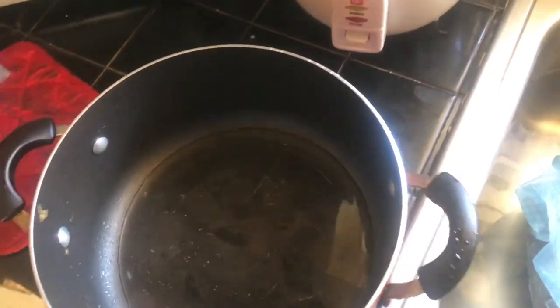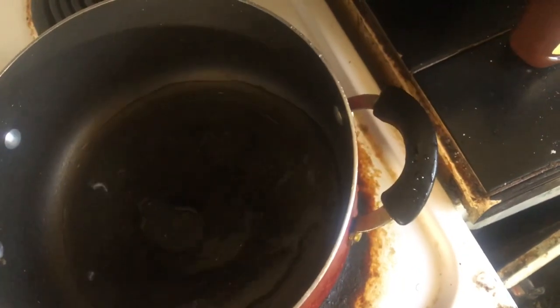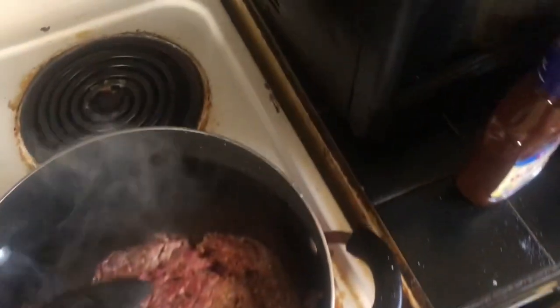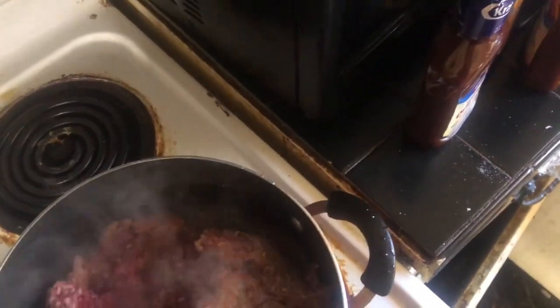I've got the hamburger meat right there. It's thawed out. I had some hot water, and then I put a little bit of water in the pot right here, and I'm going to throw her on the stove. Y'all, I've got one heat on, so she's going to cook mighty fast. I just take the hamburger meat out of the bag and put it in the pot. I don't like touching the meat, so I take a little spoon right here and just do it like that. Make sure it's all up.